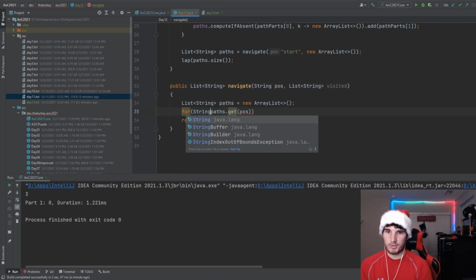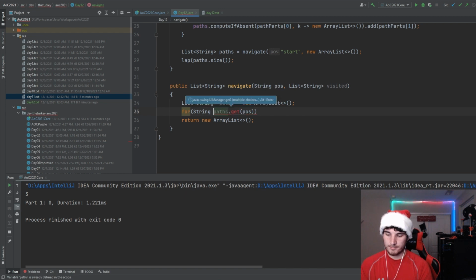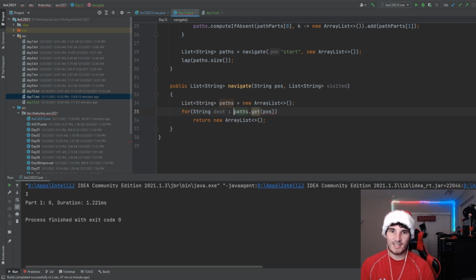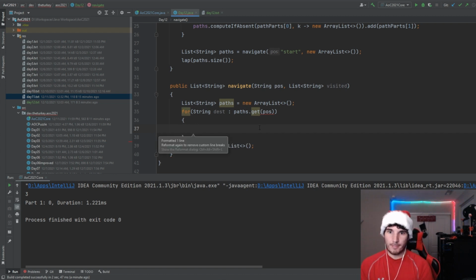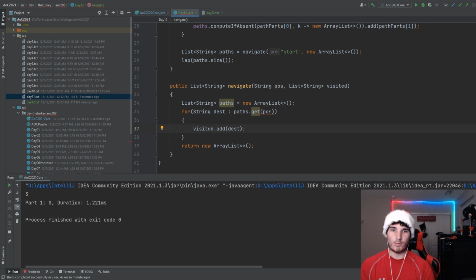And so this is going to be for string, call this destination, I guess. This is where we're going to. Go to destination, we're going to do visited. We're going to go ahead and add this destination in just because I know this doesn't always work.